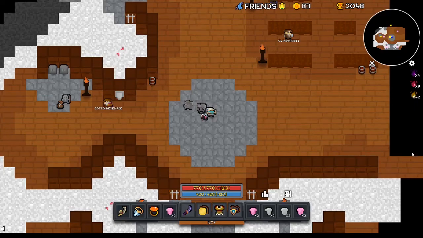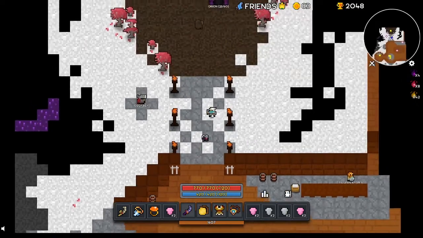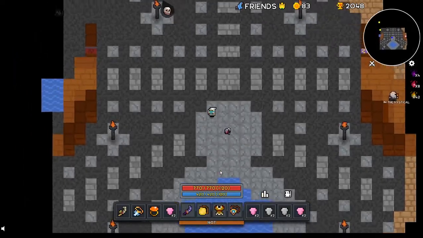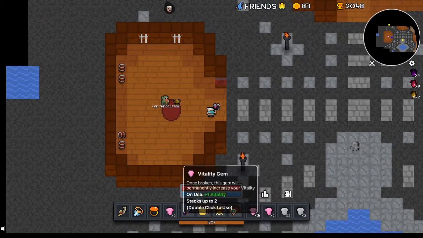Alright boys, this video is going to be pretty quick. There isn't a whole lot to this, but it's going to be about how to make stat dusts. Now, I know you can buy them in the shop, and I know other people know that you can buy them in the shop, but some people don't know that you can actually make them at Lee the Crafter.